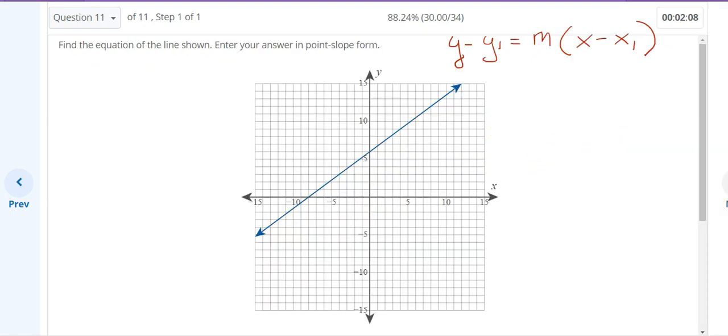Now, in this example, it's asking us to write the equation of this line in point-slope form. So again, 2y's with a negative between it, 2x's with a negative between it, and the m on this side. So the first thing we might do is figure out what's the slope. So we can make a big one here or a little one here. I think we can go over 4, up 3. So our slope is going to be 3/4.